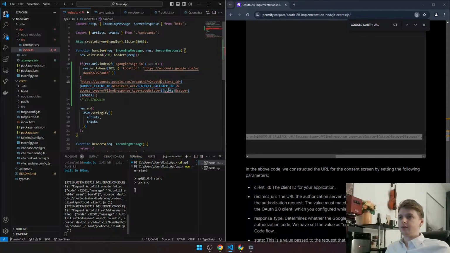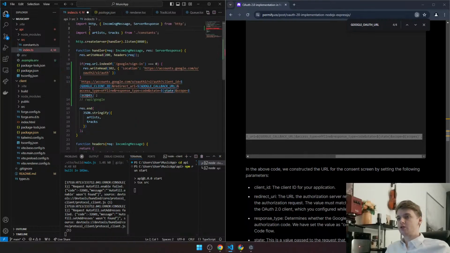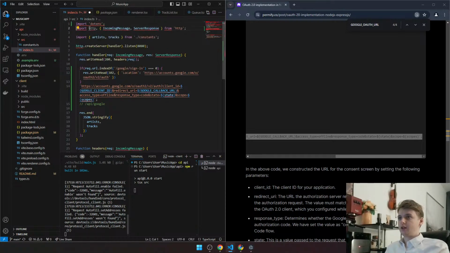This URL doesn't change, so I'm gonna hard code that part. But I do have these other parts, like client ID, but they're coming from my env file. Have I already got .env? Yeah, I already have .env. So I think if I just do import .env, that should be enough to get my variables in here.